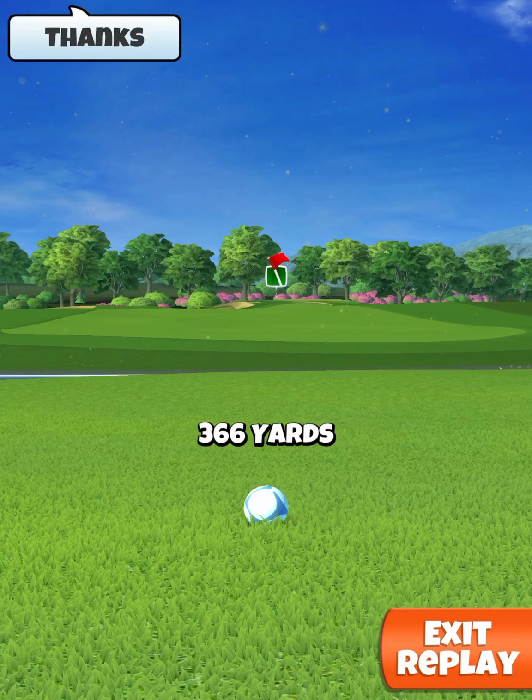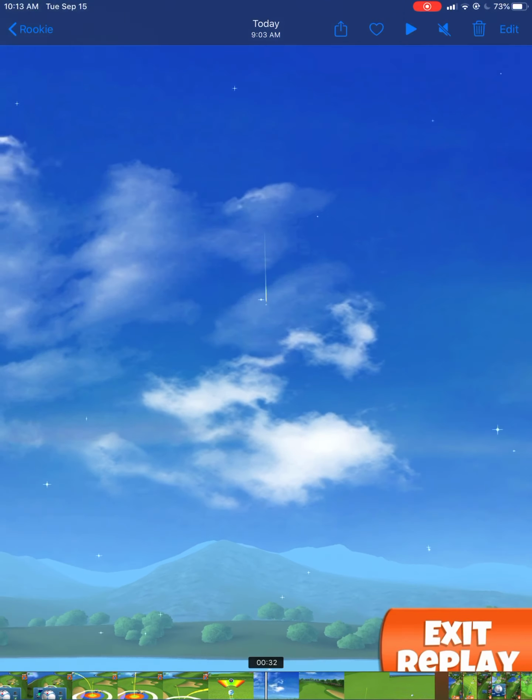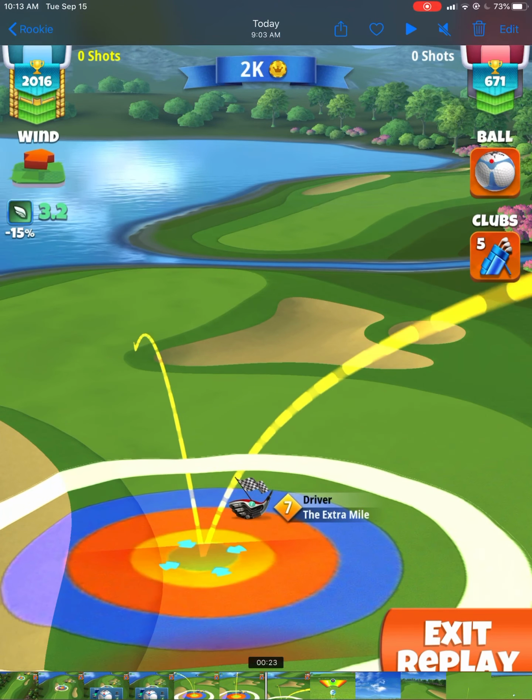You need to be careful how much topspin you use because you don't want to go too far onto this fairway and roll into the rough. That would be demoralizing, especially if you have an extra mile 9. Be very careful. So I would recommend playing it this way. And let's take a look at the ball guideline because we've got to be very specific on this hole because this hole is killing people.